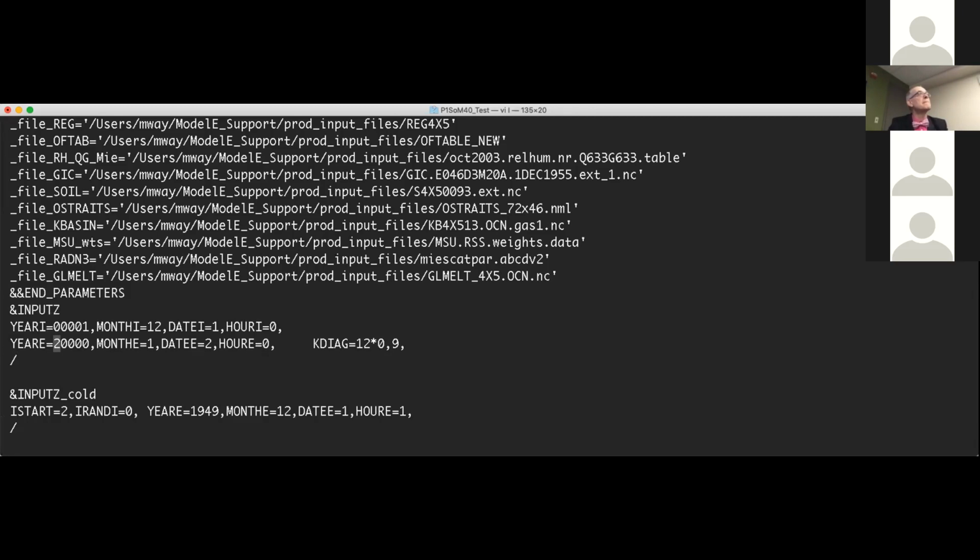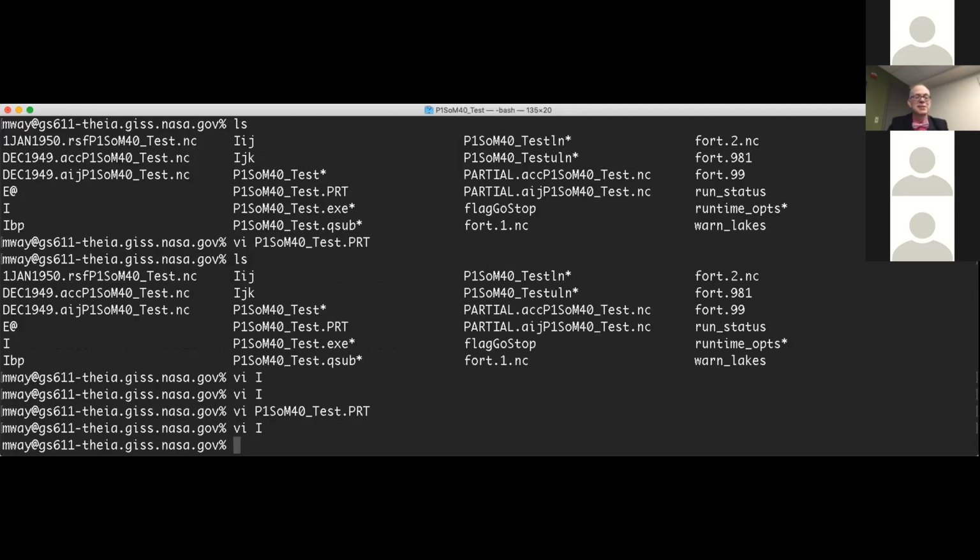Is there a reason you're setting it to 0001 instead of just 0? Just nice format. You can set it to 0? No, you can't. 0 doesn't work. Zero doesn't work? Oh, I've never done it. You have to start with 1. Okay, someone knows for a fact that you cannot set it with 0.